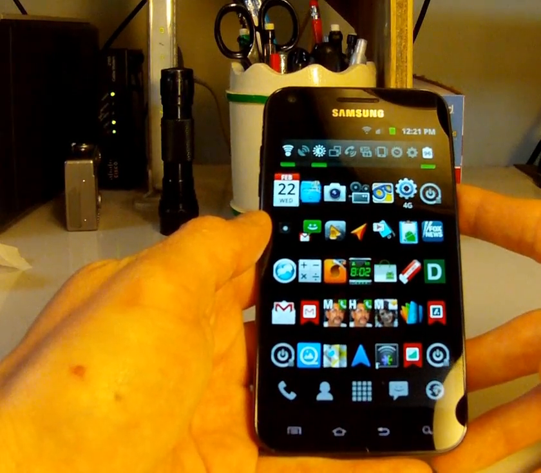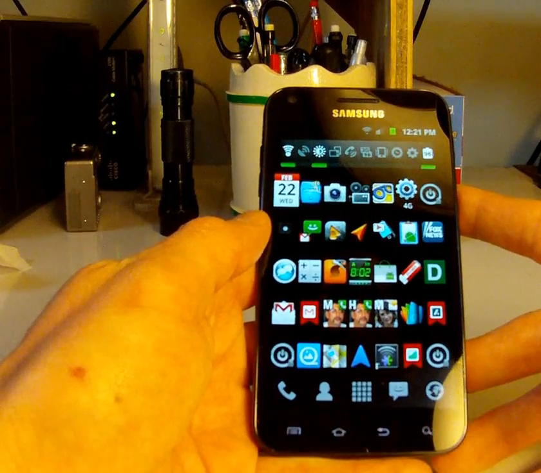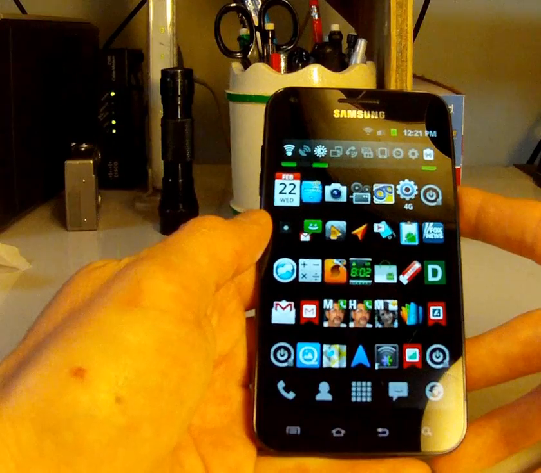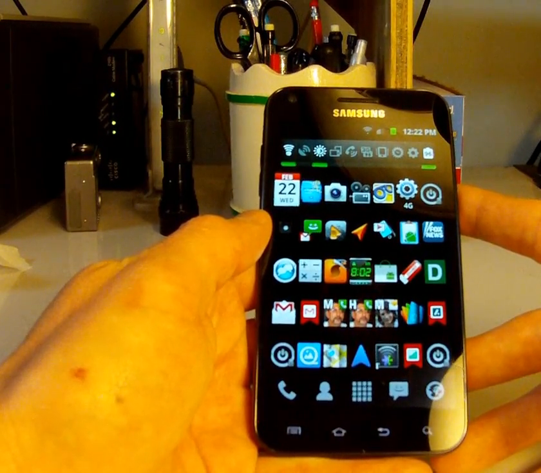At least it was yesterday when I bought it. Tasker is a very, very powerful program. For today's purposes, it's going to be like a macro recorder. So purchase, download, and install Tasker, and then open it up.